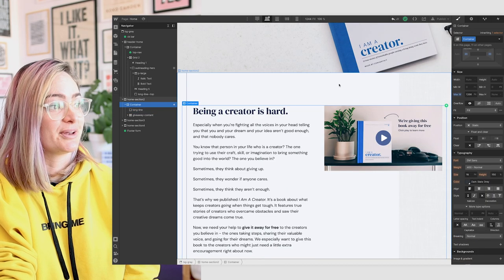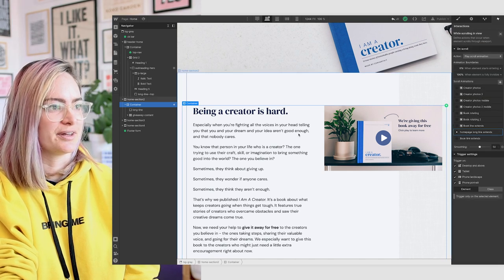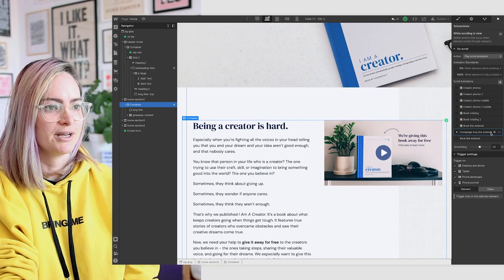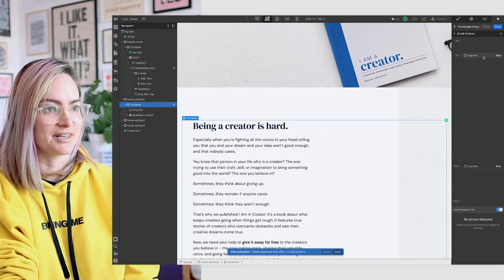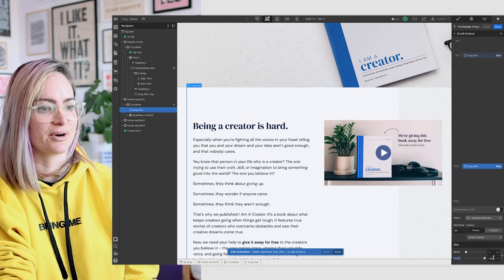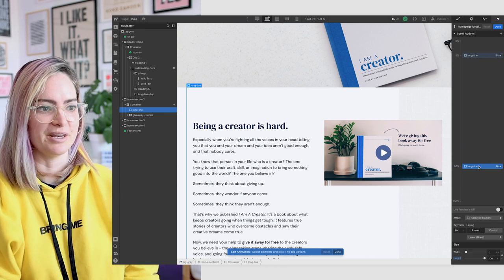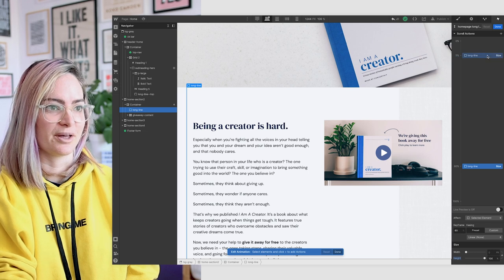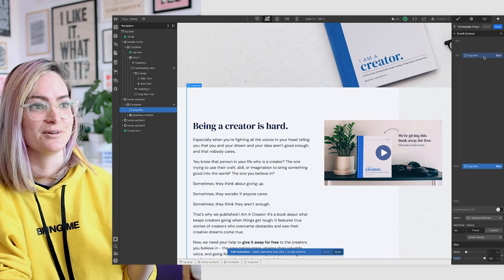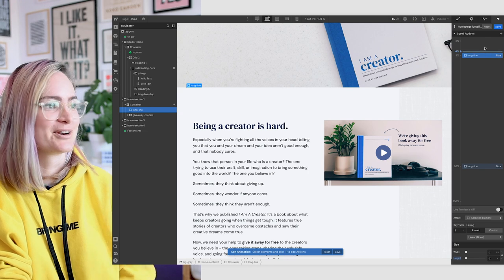And then how I got it following you down the page, that is an interaction on this container. And it says that while this container that has all this giveaway information is scrolling in view, we play this homepage line extends animation, which is essentially starting from a 0% height and going to 100% height. And I just played around with the position, like the speed of it, by dragging this around, and it turned out that 5% and 80% looked right to me. This is what I like about Webflow interactions, is that you can just sort of drag and drop your experiments and figure out how you want to do things from there.